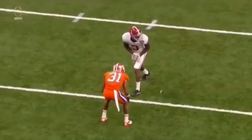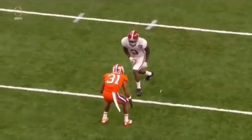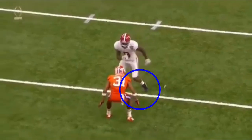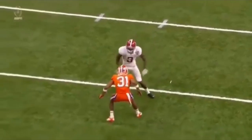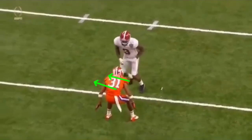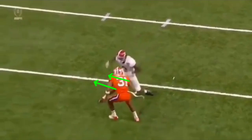Now we're going to break this thing down. Off the line I want you to see he takes this left foot and gives a little bit of a hesitation move. Now what I want you to see is this double move — how well he's pushing off of this left leg. His cleats are almost coming off the ground and he's turning his shoulders completely to the outside. What does that do? That gets this DB to completely turn his shoulders to the outside too — we call it opening up the gate. He's selling like he's going vertical, with violent shoulders, getting this DB to turn his hips.